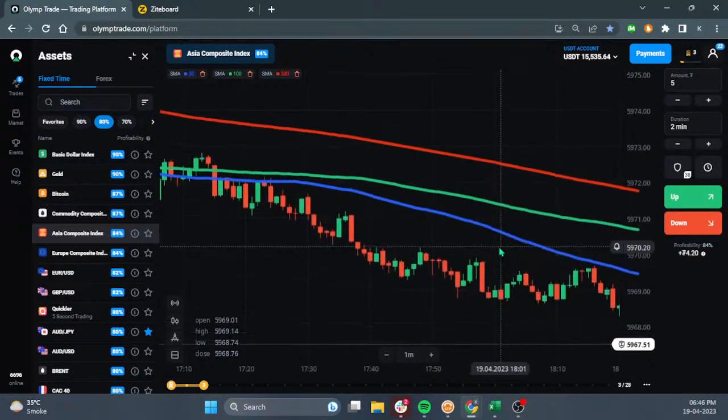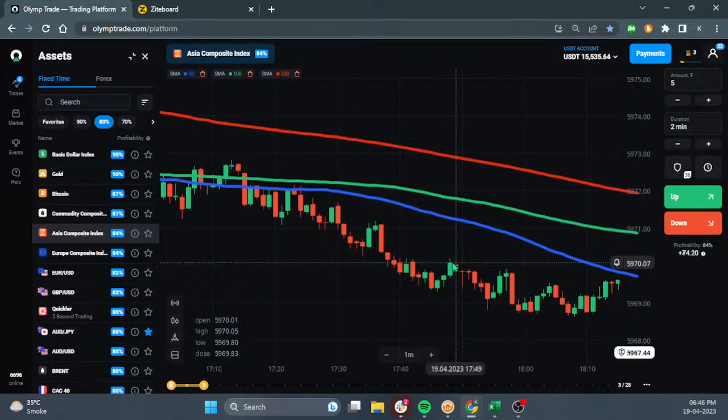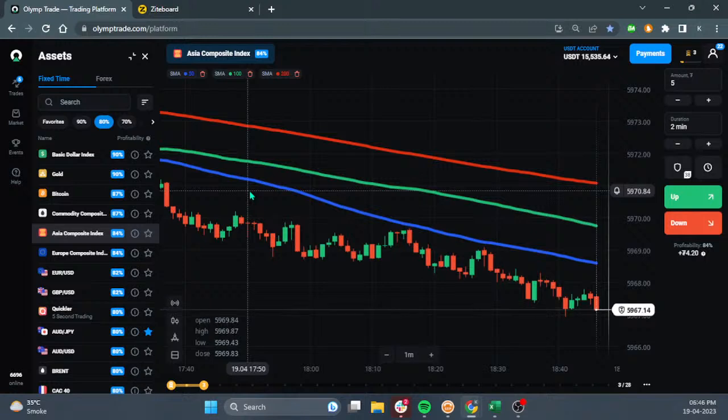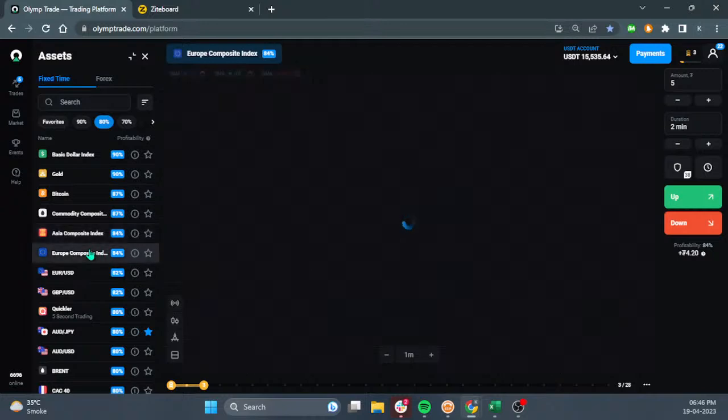Just make sure you don't overtrade. It means you don't make a trade of a high amount because there's a chance that it might cross as well. Okay, as we also always say, no strategy is 100% accurate. So please make sure you are really wise and thoughtful about the amount you start your trade with.